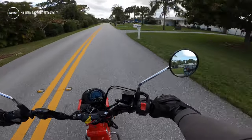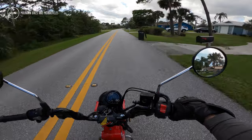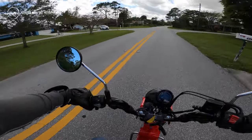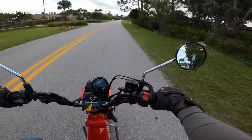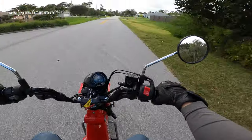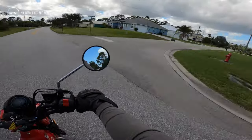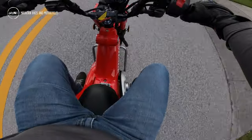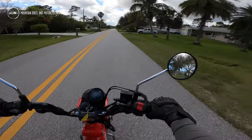It's got a nice comfortable riding position. The seat feels a little small — and I'm not a big person, so I can only imagine what it'd feel like for a bigger guy. It's also a little wider and thicker in the middle than I expected compared to the old CT90, but I assume that's to cover all the new emissions equipment and electronics.